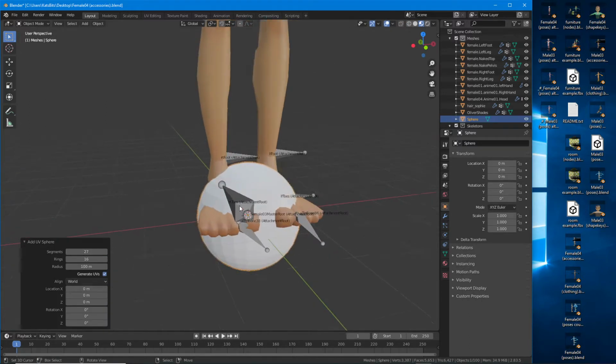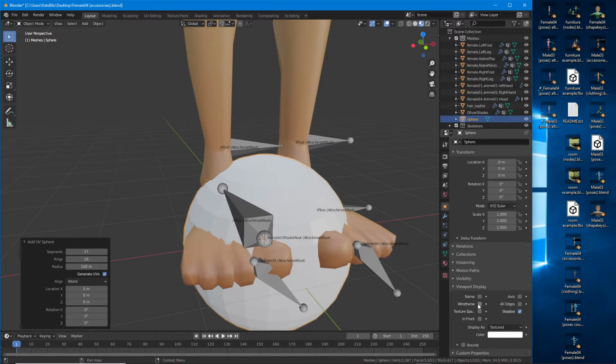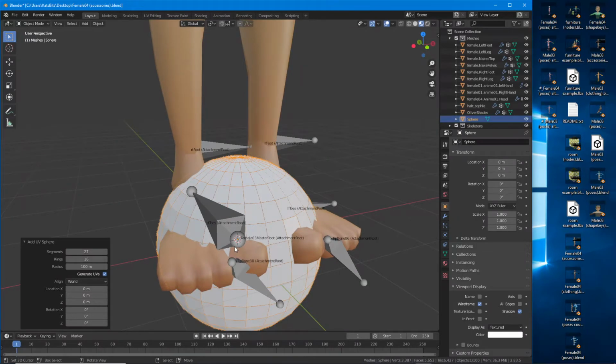Let's drop that down. Wireframe, so we can see the subdivisions.